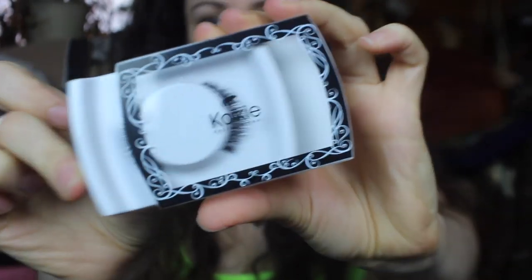I got some super cute lashes from Koki — they asked if I wanted natural or dramatic lashes, and of course I picked dramatic. I love the packaging: the lashes slide out and have little miniature food designs, like a miniature pizza, burger, and tacos — really cute. I also got a bunch of hair care samples from Briogeo: Matcha and Apple Replenishing Superfood Shampoo and Conditioner, plus Perfect Volume Shampoo and Conditioner. And also from Pixi, a Shea Butter Lip Balm — I love their packaging, Pixi is so pretty.